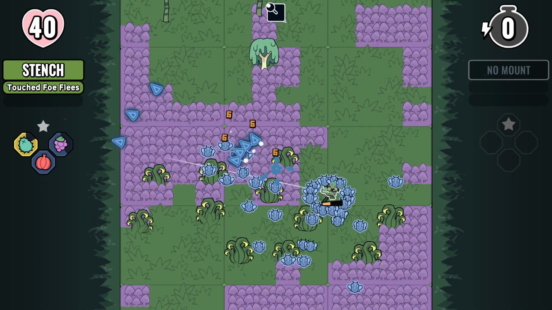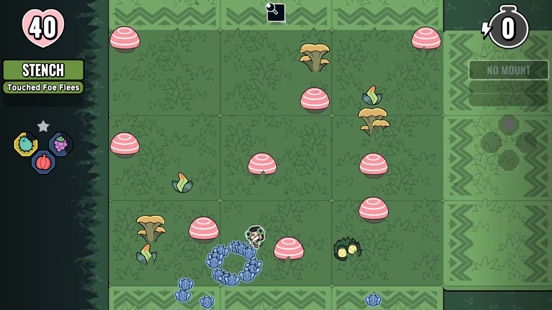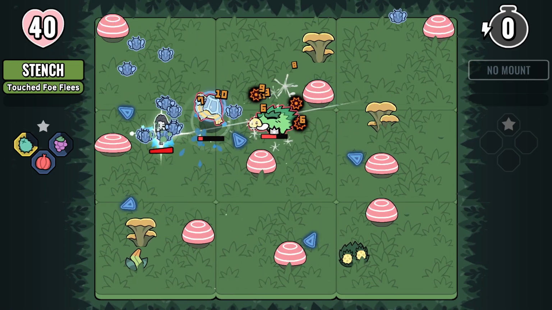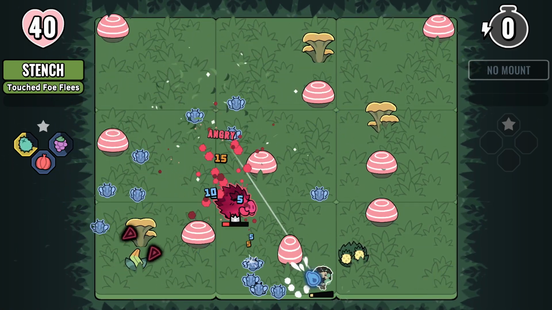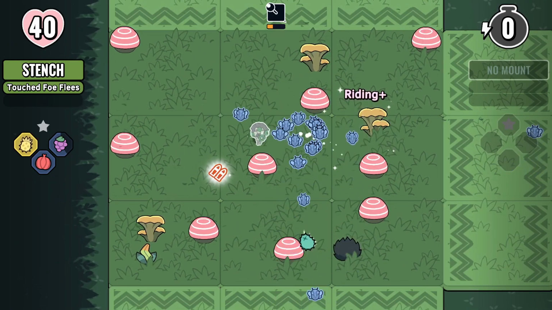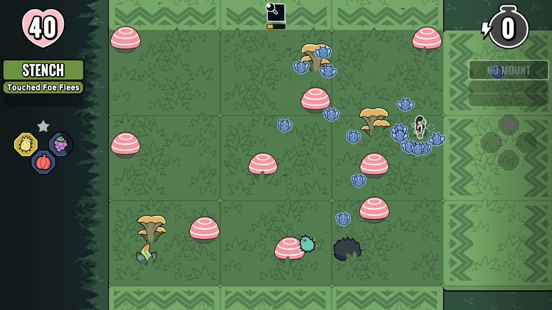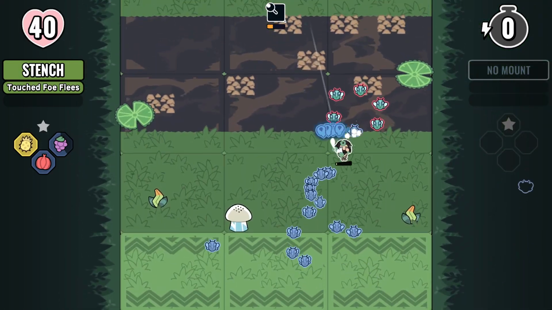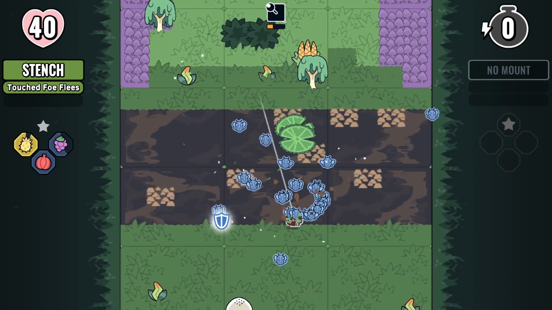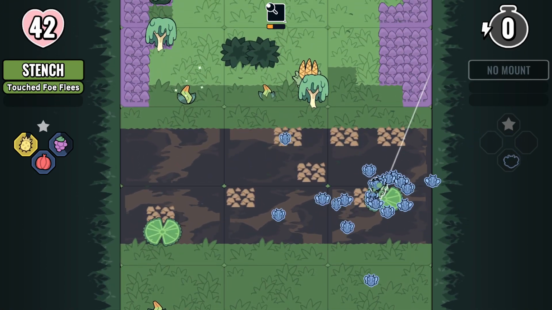Nice. Oh, those things grabbed me. I was like, what in the world's going on? Get shotgun now. That seems good. All right, where are we going? I don't want to go up here. Oops. Oh, I don't have a mount anymore. My mount is gone. I just realized that. I need to get a new mount. We'll get one up here.